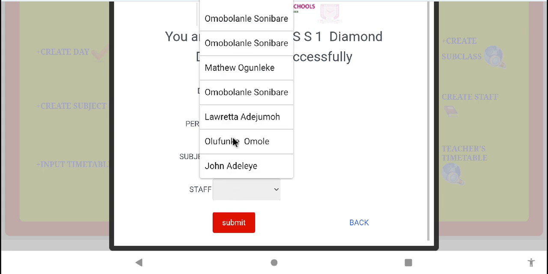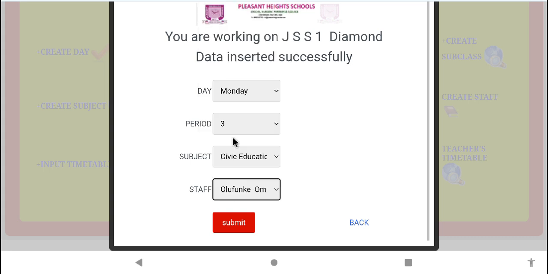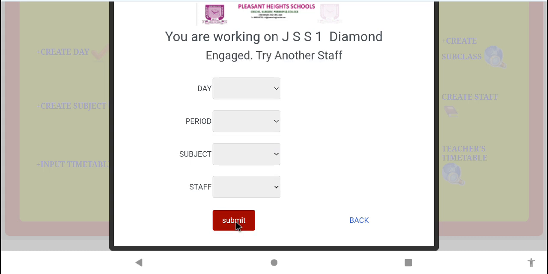Let's pick Olufunke Omale again. Okay, the same class. If I submit now, look at the message. It said this staff is engaged, try another staff. Also, if this staff is engaged in another class, it will also tell you that staff is not available for that particular period. So that's what this timetable is all about.